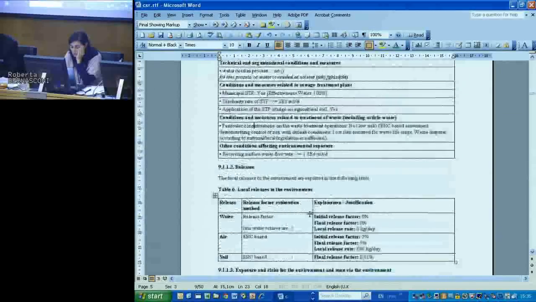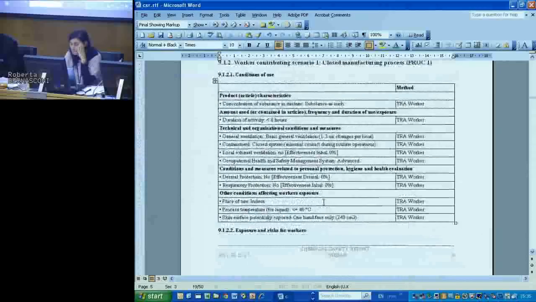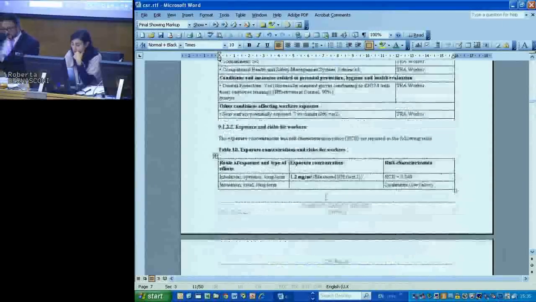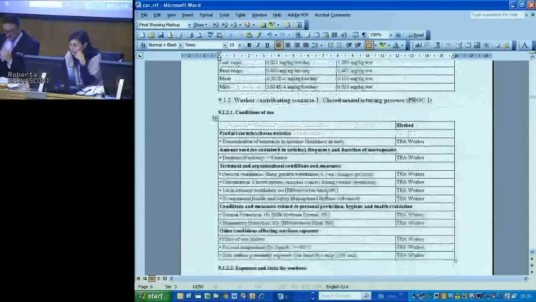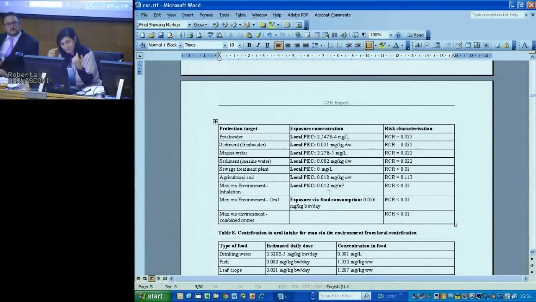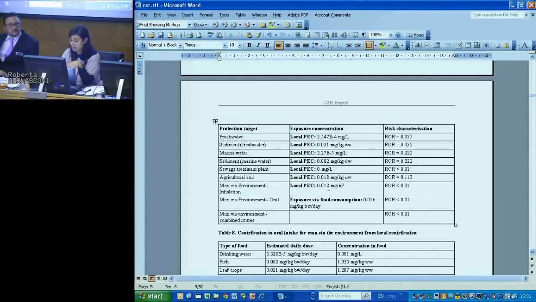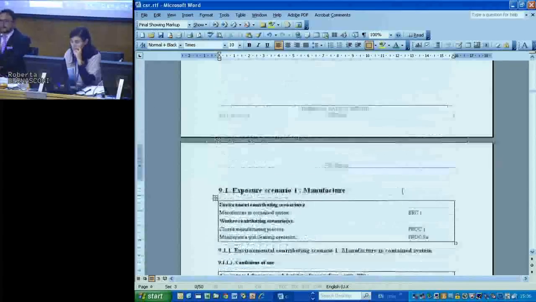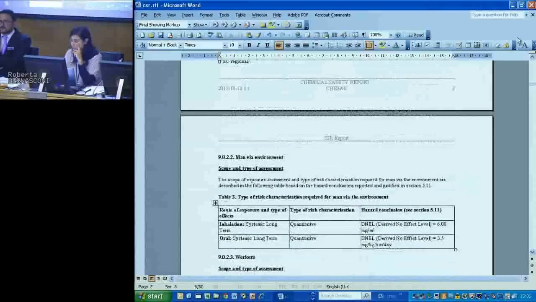Everything that I've changed, and the releases and the information that you have. Okay? And of course, everything is very transparent, meaning that what I have used to build my risk characterization is then inside the CSR. If I would have used something like external data, then I would have had to define it in my box 4, to have it appearing under the method here. Okay, so this is what I wanted to tell you.